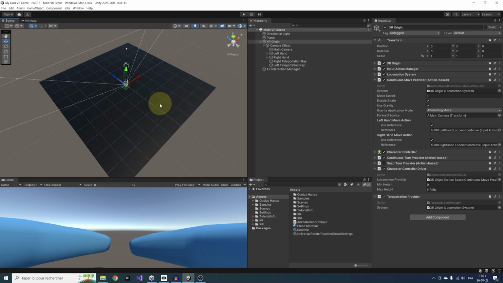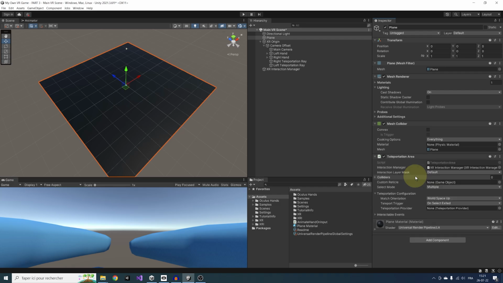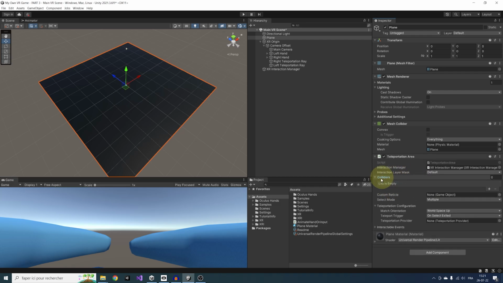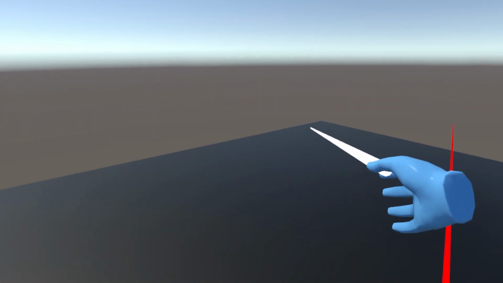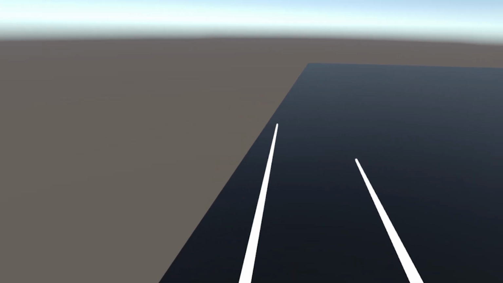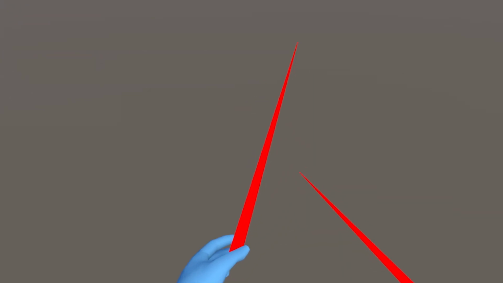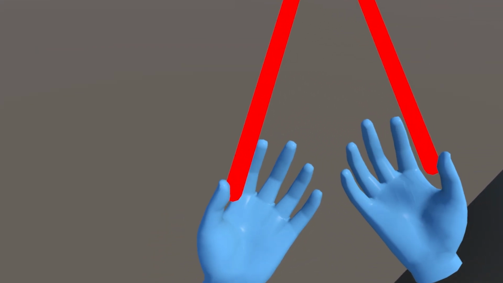I'm going to select our plane and add a Teleportation Area component. We can drag here in this list the collider that will be used, which is the mesh collider of the plane in my case. And if we click on play, it works. Now we have turned our whole plane into a teleportation area, and I can point a direction and it teleports me after pressing the grip button. Perfect. But right now, I noticed something a bit annoying. The input used to teleport is in fact the grip button.